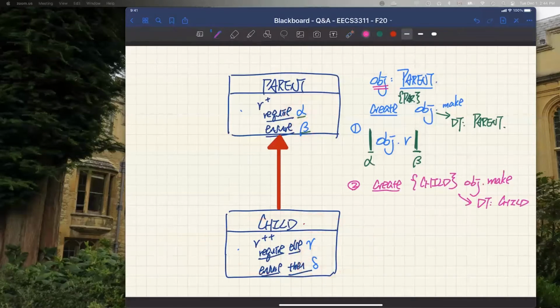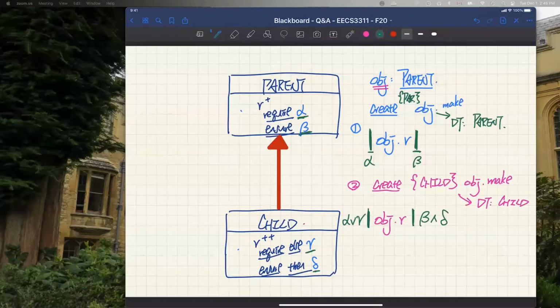Okay, let's see how exactly that's going to happen. Now for number two, we're going to say obj.r, and then before and after that. For the precondition, it's going to be not just gamma, but also the alpha that we inherit. In that case, we're going to disjoin them together, so it's going to be alpha or gamma. And for the postcondition over here, we're going to get delta and also beta and conjoin them together, so it's going to be beta and delta. So Nora, is that okay for the second case? Yeah. Okay, so far okay, right?